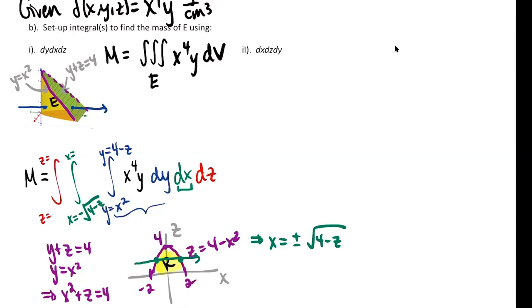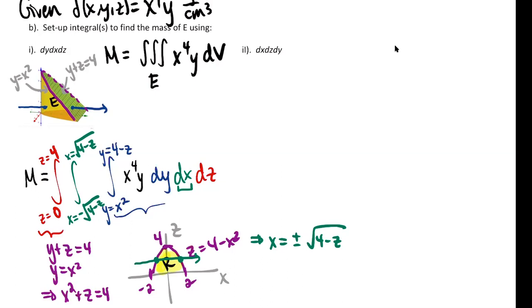So it's going to enter along that left side, which would be negative square root of 4 minus z. It's hard to see there. I can fix that in a minute. And this is positive square root of 4 minus z. And then my z limits are going to be the smallest and largest z values in this region. And so z has a smallest value of 0 and a largest value of 4. And as a reminder, your outer limits for any integral, double or triple, are always going to be constants.